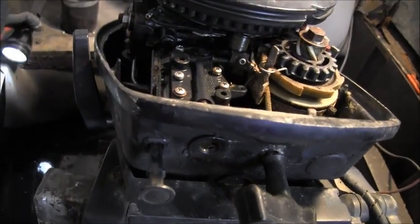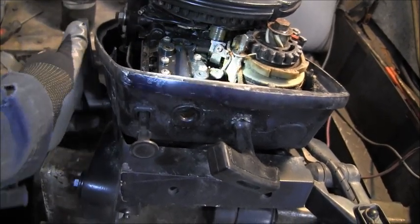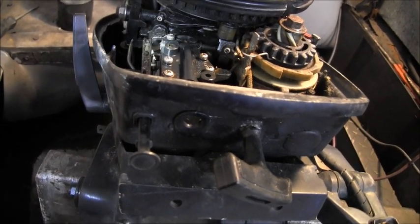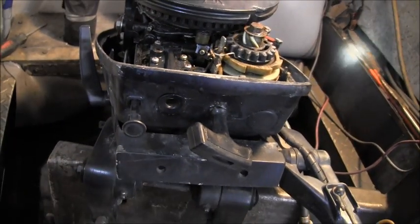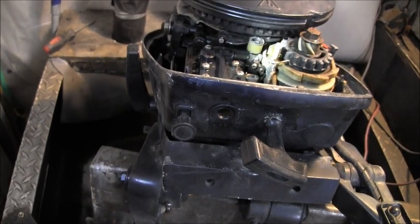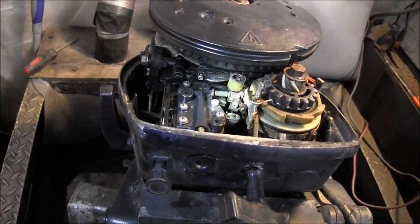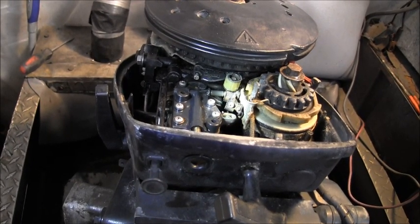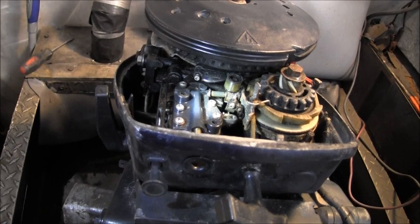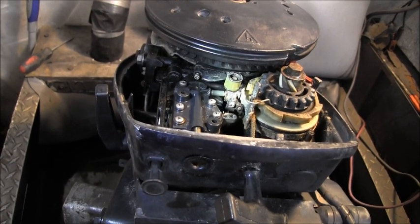So, anytime you would go to give that fuel, or, you know, to rev the motor, you can see it wouldn't have revved up. And you're supposed to give these things a little bit of gas to start them. And with that being like that, it probably wouldn't. It may have started, but they wouldn't have went nowhere.